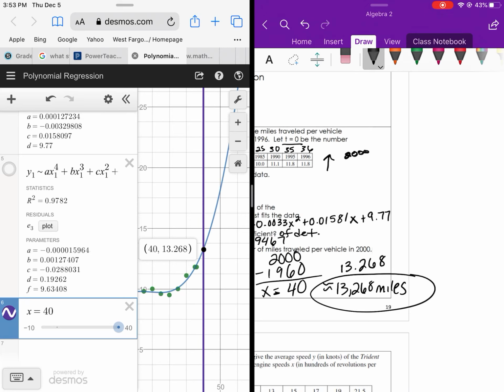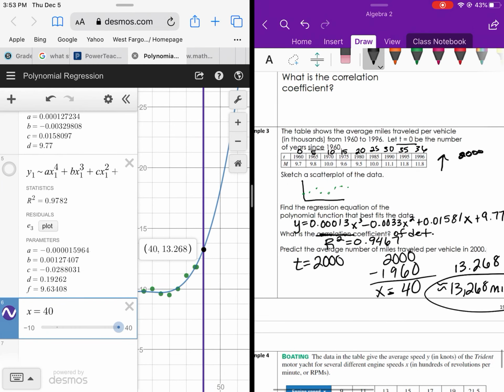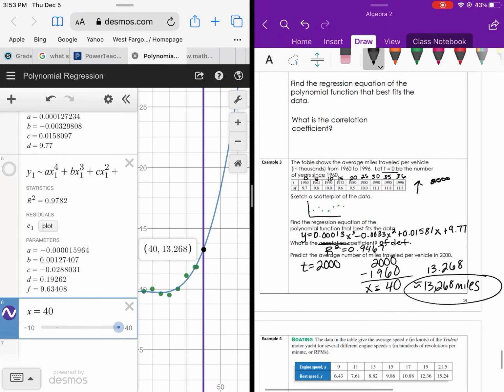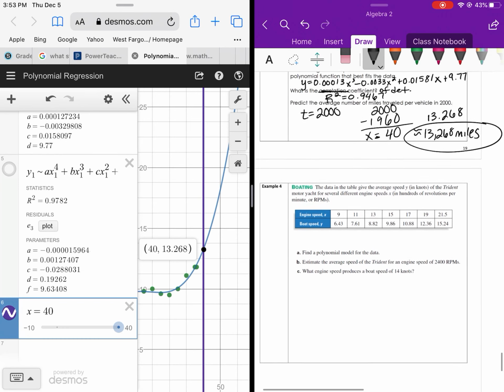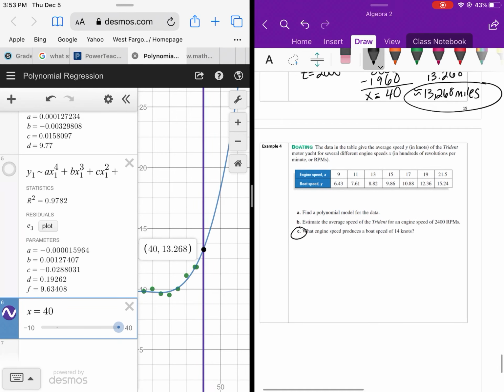So that gave you a solid example here. You could probably stop now and be able to do your homework for the rest. I would definitely check out the notes for number 4C. I wrote some good notes on how you can find the answer to that. It's similar to what I did with the x equals 40.